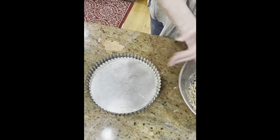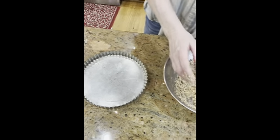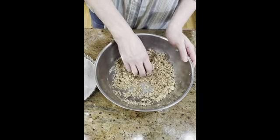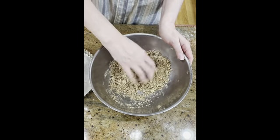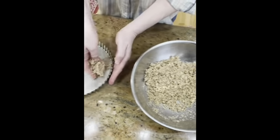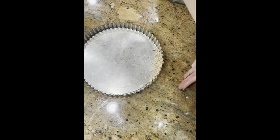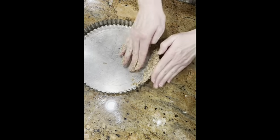A lot of times I will use a straight-sided tart ring. It gives you a very contemporary look. In this case, honestly, I do prefer the fluted tart pan with the removable bottom. I'm going to make this tart a little bit unusually because these flours are a little difficult to work with and don't hold together the same way normal flours do. We're going to start by building the rim of the tart. So we're just going to take handfuls of dough and press it around the side, making sure you get into all the crevices and packed in really well.